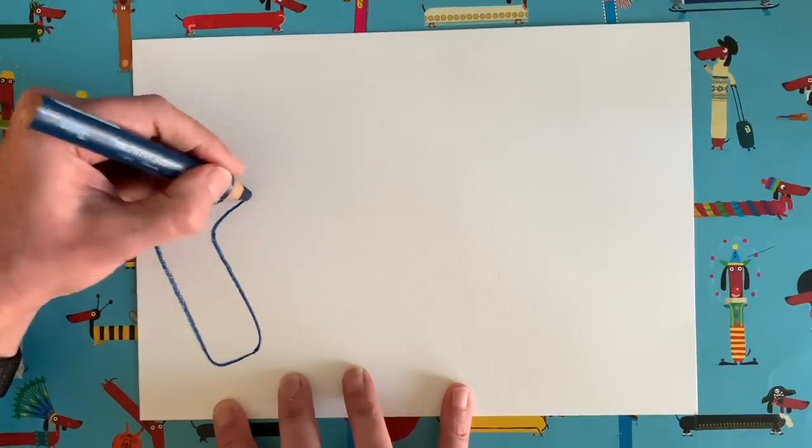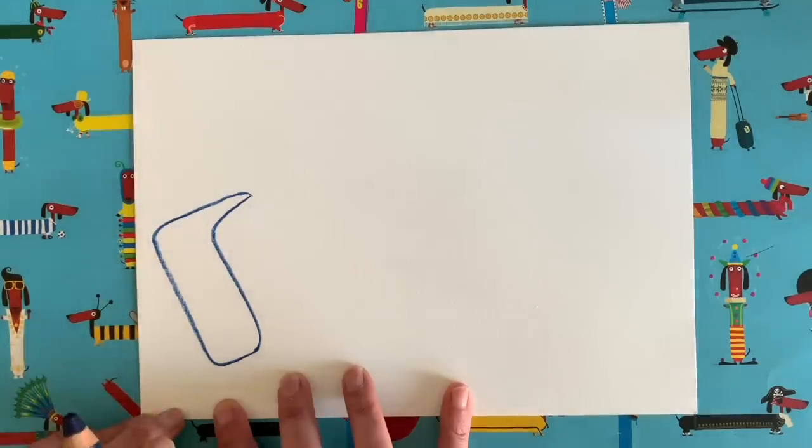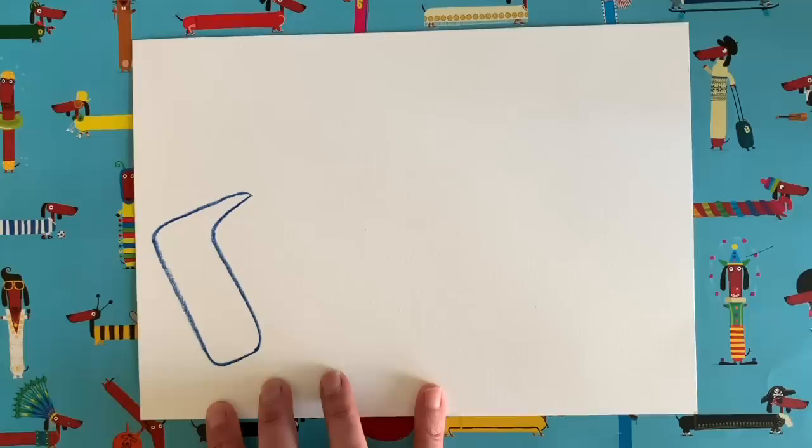And then I want you to join that up like that. And you can sort of start to see our penguin take shape already, can't you? Nice, simple shape. Okay then.